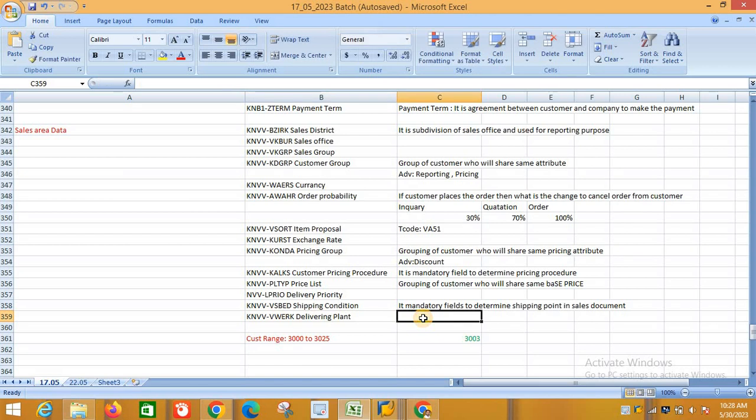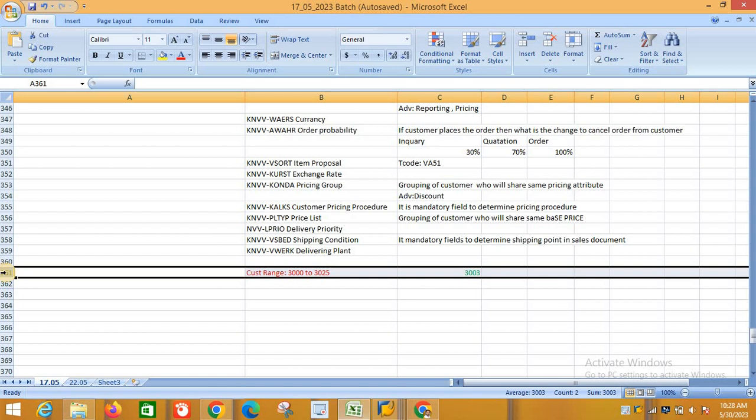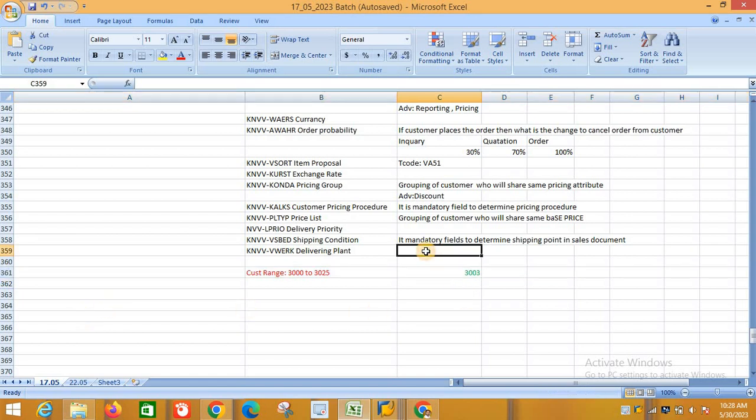So from which plant we are supposed to deliver the goods, it is called the delivering plant. Okay. So from which plant that particular material should be delivered is determined. So it is nothing but the delivering plant. It has some priority. Let me explain to you.